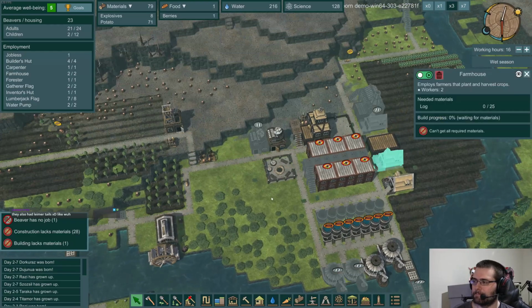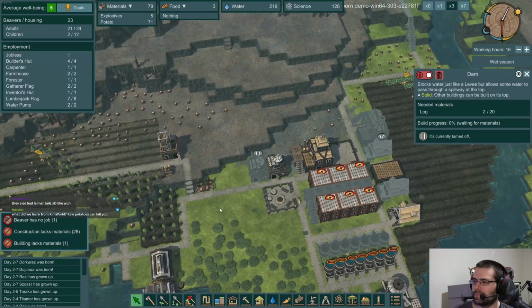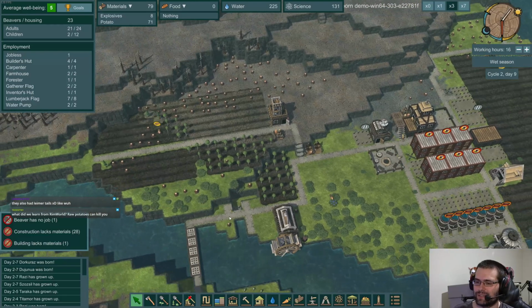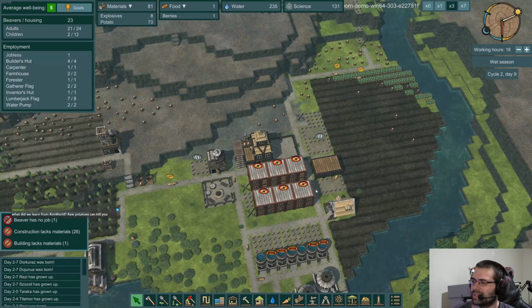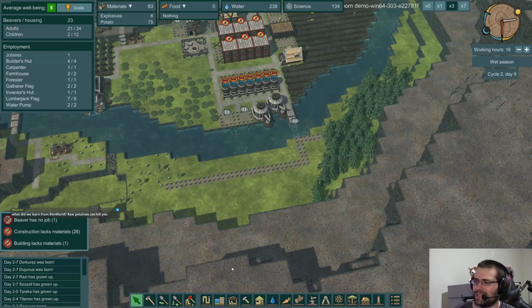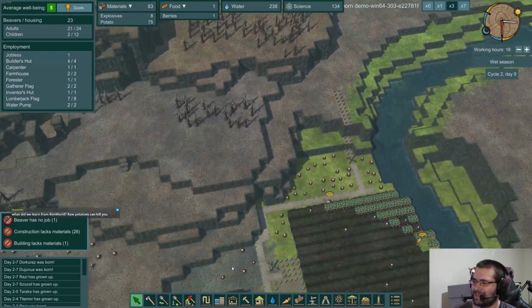Hmm. Yeah, it's only planting them where it's irrigated. What have we learned from RimWorld? Raw potatoes can kill you. Or any food can kill you in RimWorld. As long as the cook doesn't have like level 5, the food will kill them with food poisoning.